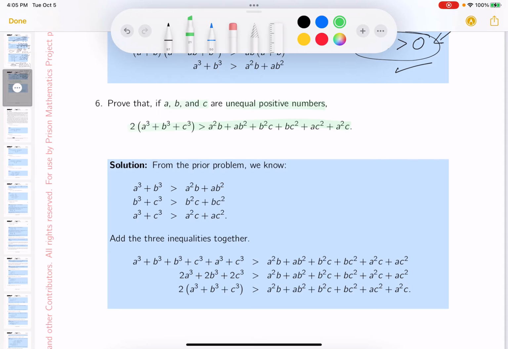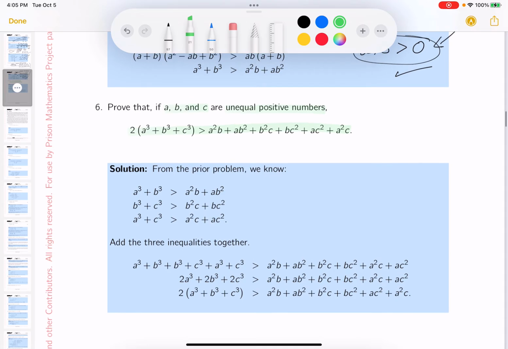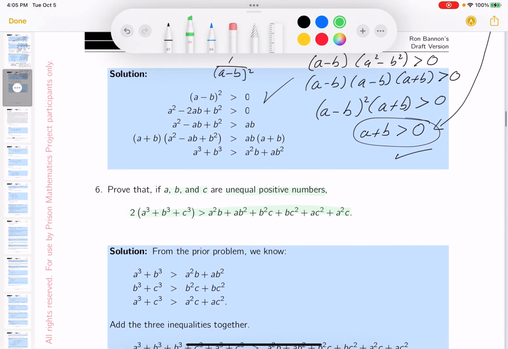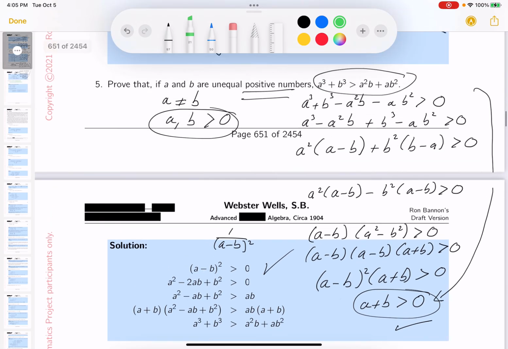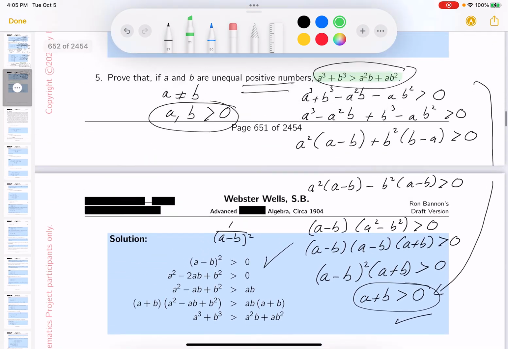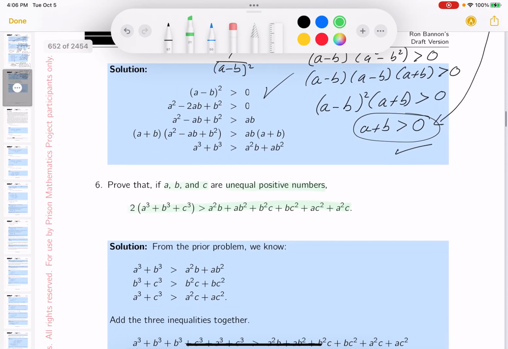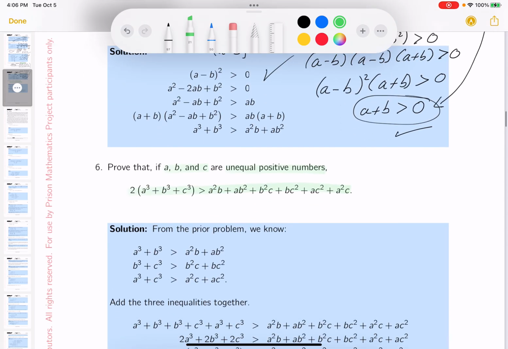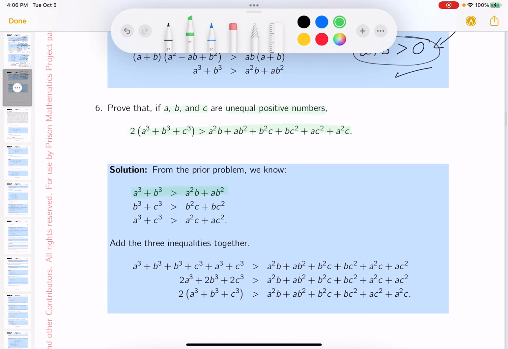So what did I do? I basically wrote down that we had some prior examples that we did, right? So I want to point out what I mean by that. I'm using something from the past. Someone says, I have no idea what you're talking about. We're using this. It's from the past. Let's make sure you know what that means. A cubed plus B cubed, A squared B. That's all I'm writing down, AB squared. We've already shown this to be true. We can use that again and again. That's a nice thing to know. And I'll be honest with you, if you know that, you can basically substitute letters. So what am I doing over here? I'm basically just substituting. Now A becomes B, B becomes C.